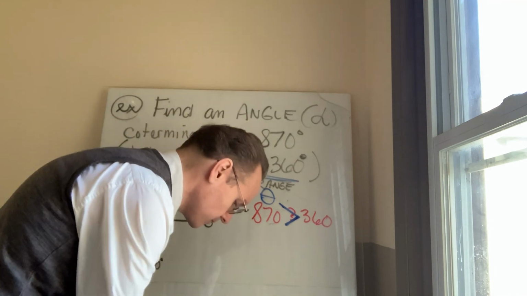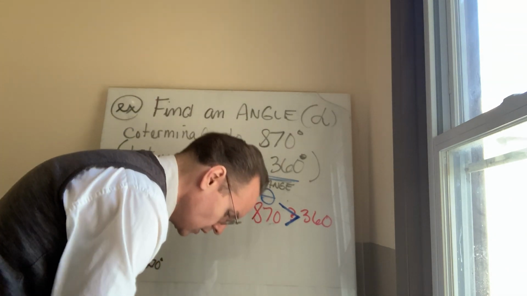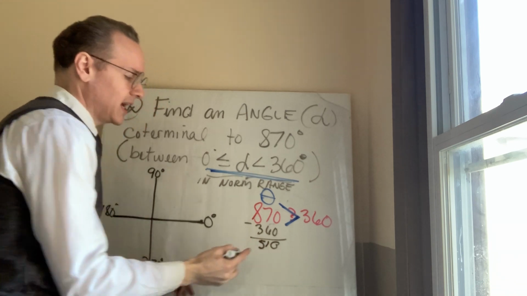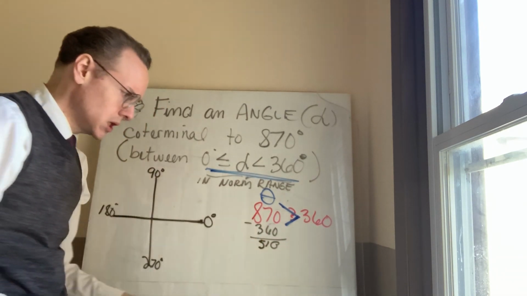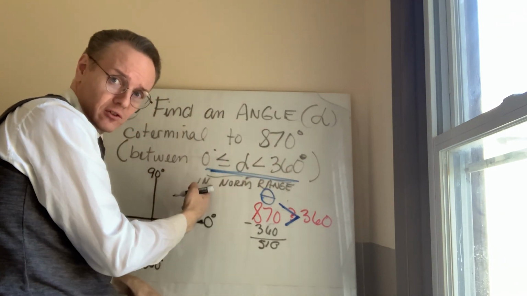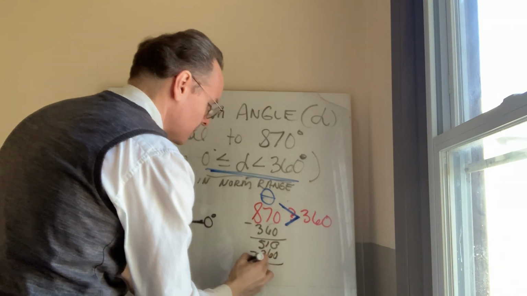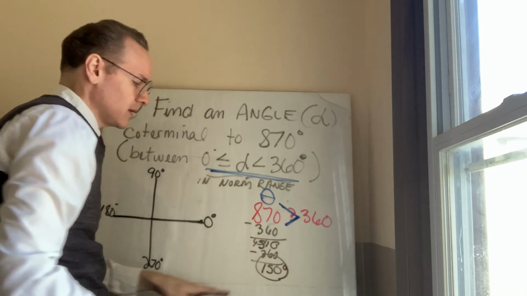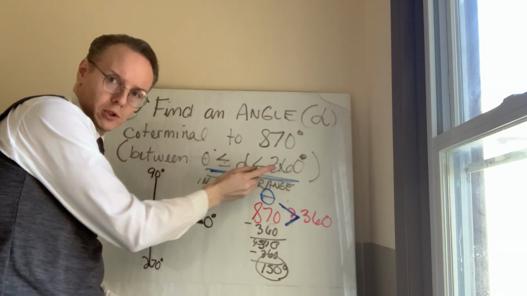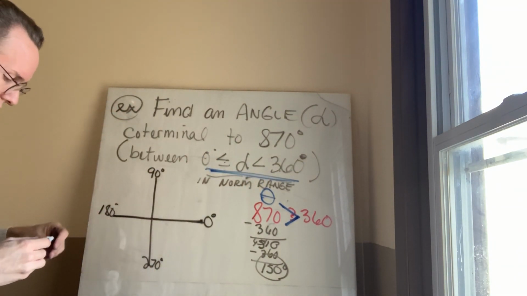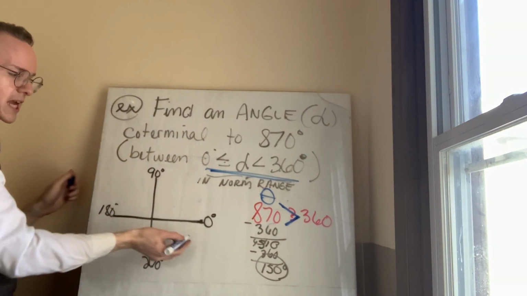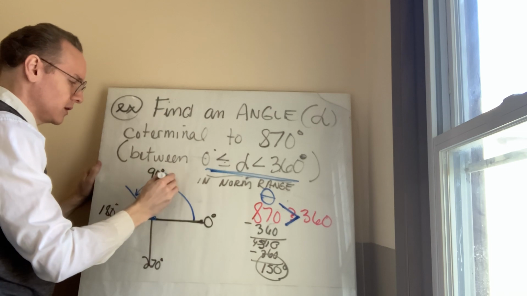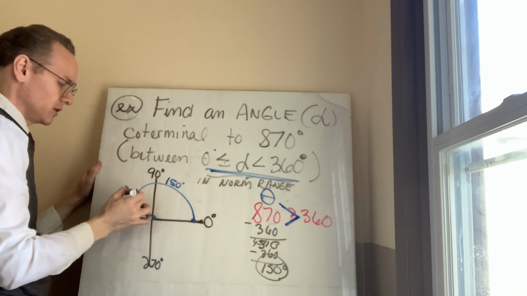I'm going to subtract. No, I'm going to use green. Minus 360. 510 is still greater than 360, so I'm going to subtract again. This is in theory coterminal, but it's not in the range that they ask us for. So I'm going to subtract 360 again. That gives 150 degrees. This 150 degrees is in the normal range. So where would that be in terms of a graph? If you read it as you're supposed to, counterclockwise, from 0, the angle that would be 150 degrees would stretch from here to roughly here.